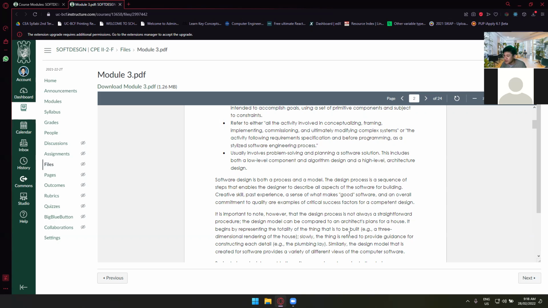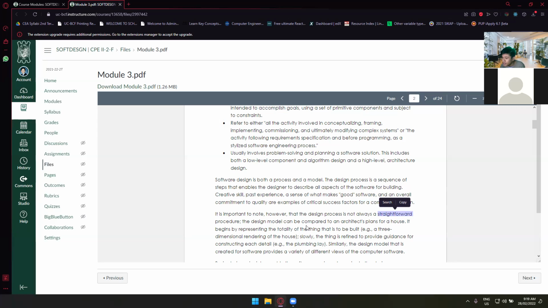Maybe the estimated amount of your house goes from 2 million to 2.5 million. That is already a problem. The estimated time to finish your house is, let's say, 2 years, and it became 3 years. That is another problem. So yes, it is not that straightforward if you follow the process or pattern that the architect or programmer created. We still have to think of alternatives or probably another solution to solve that specific problem.